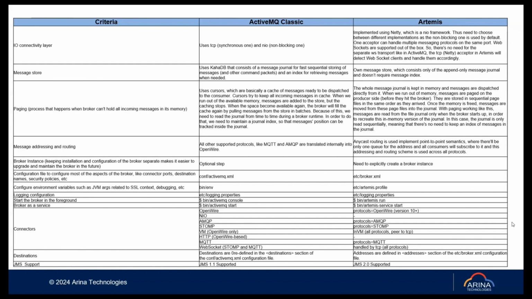So that is where I put the comparison, as you would need to explicitly create a broker instance. Now, where do you go and do the configuration? This is something that is probably just a disk setting, but I just wanted to put it out here. In ActiveMQ, you would go into the conf folder, and in the conf folder there's activemq.xml. There are other files as well, like users.xml, but all of those are tied into the main file, which is activemq.xml.